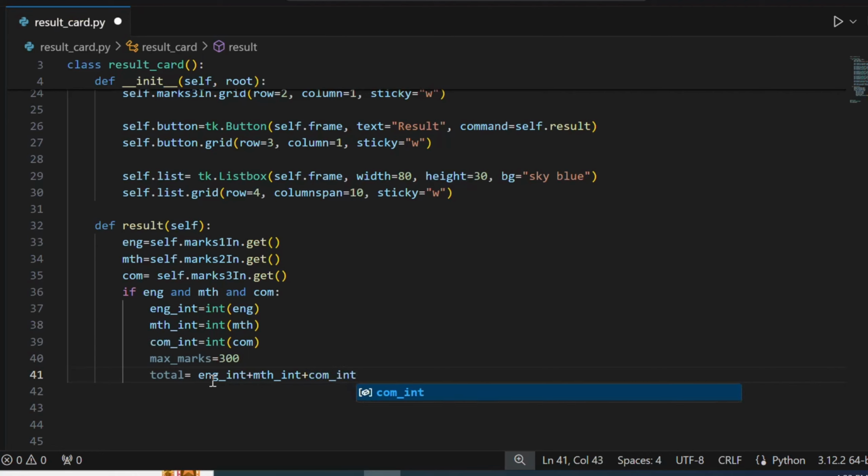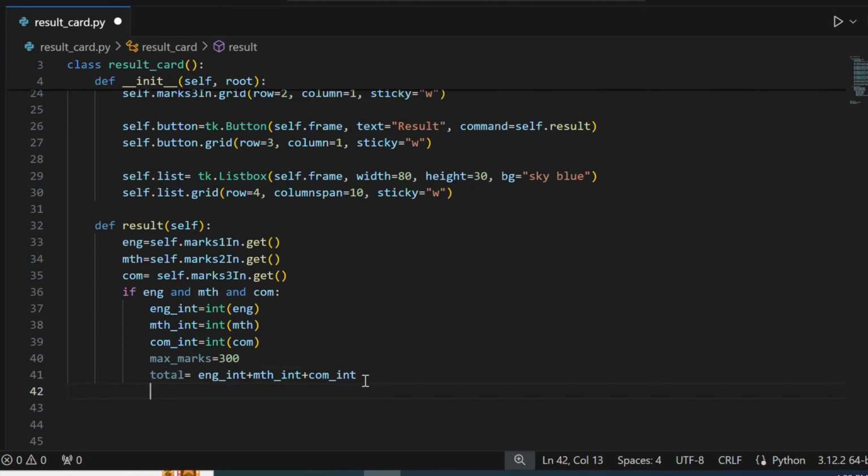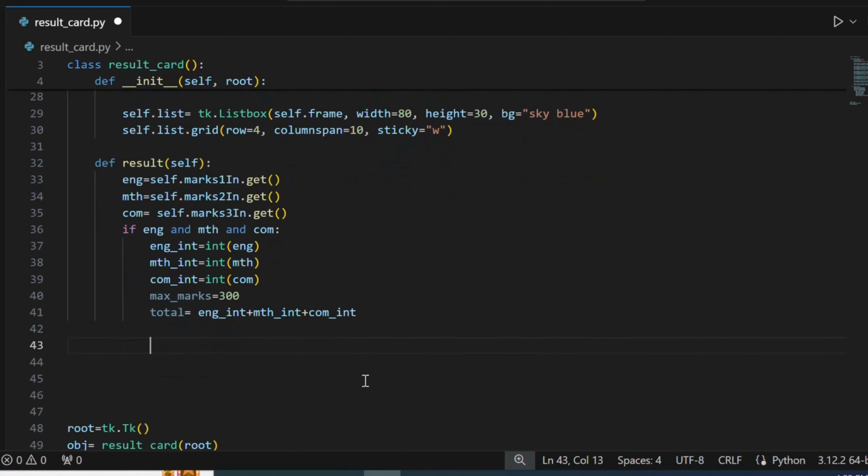Okay, so this is com int. Now in this way we are trying to calculate total numbers of a student. Okay, so then these total numbers will be assigned to this total variable.